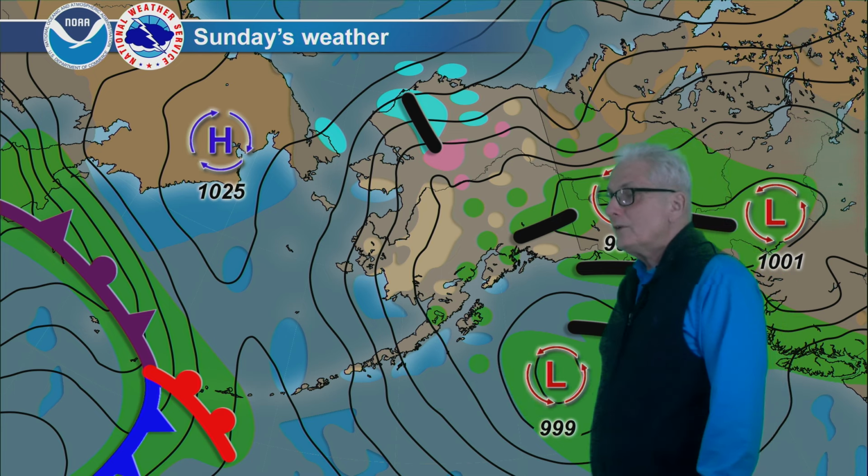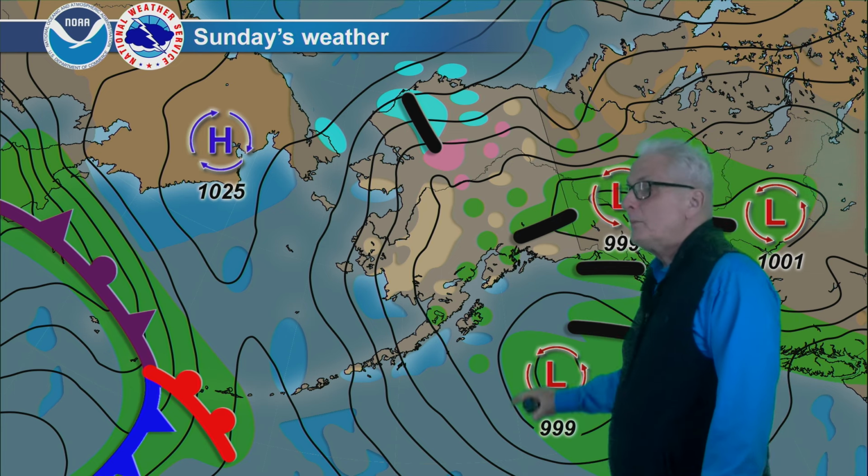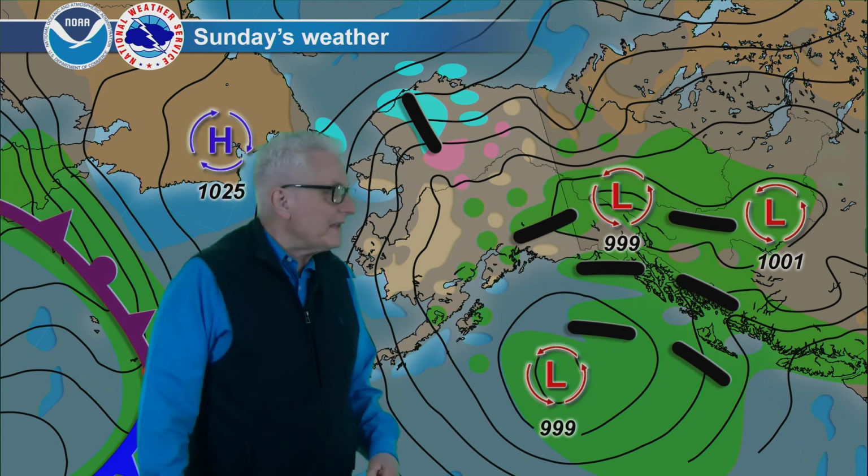And Kodiak Island, again, partly and mostly cloudy with a 30 to 40% chance of a shower or two. And that forecast good for south central Alaska. Better chance of showers in the Copper River Basin and showers of rain or snow here up over the northern interior, the Kobuk-Koyukuk Valley. All that's light precipitation all the way back to the Arctic coast, and showery and cool for the southeast coast again.